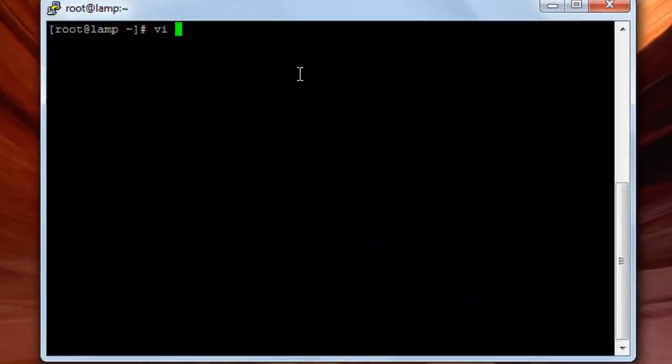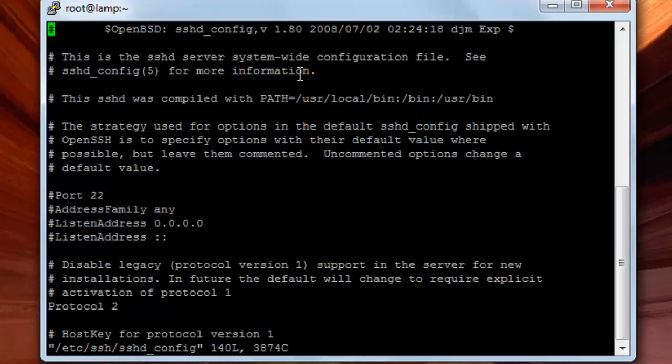I will type vi /etc/ssh/sshd_config. Press enter. As you see, this is the configuration file of the shell. I will scroll down here and press I to get in the insert mode.